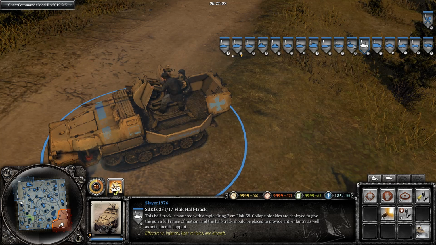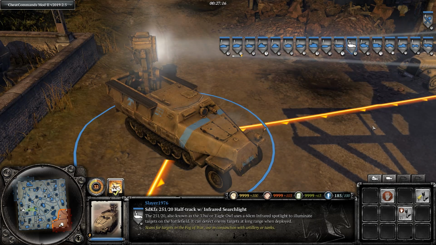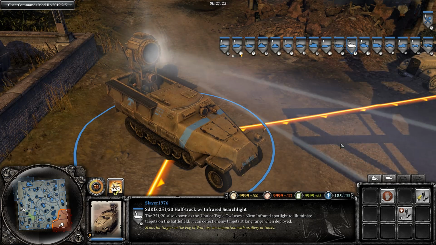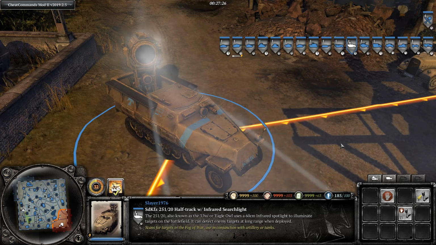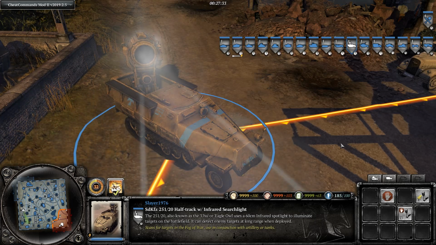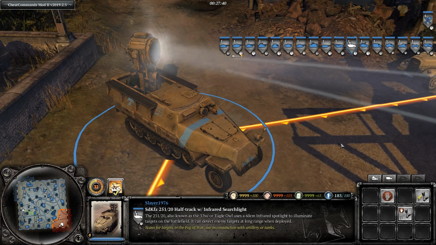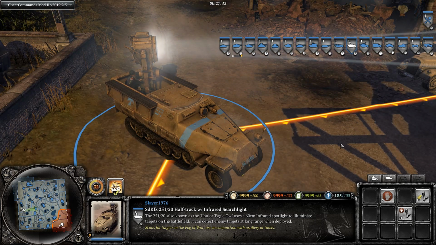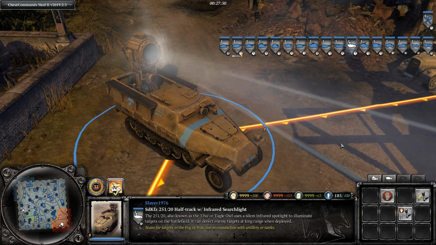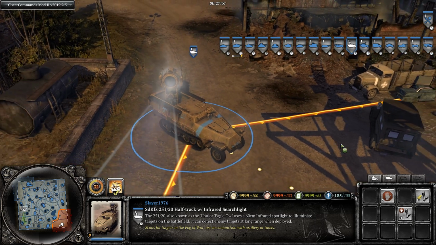The next half-track, this one, it's the 251/20, and it has an infrared searchlight. And this is called the Schützenpanzerwagen Infrarot-Scheinwerfer, which means armored car for riflemen, and mounted with an infrared searchlight. This one had the nickname Uhu because the Uhu, which is German for eagle owl, of course had the ability to spot things at night, and this one also had that ability.